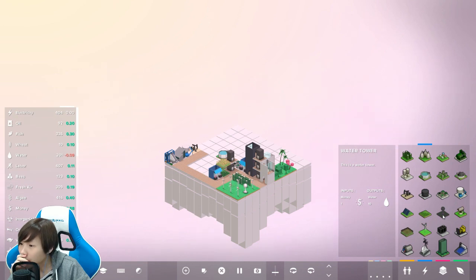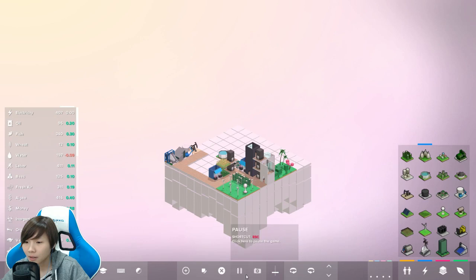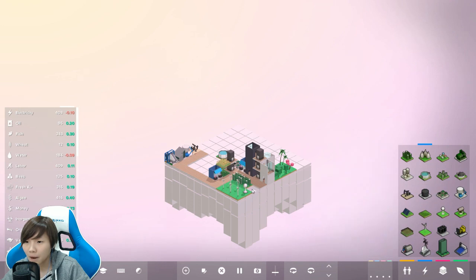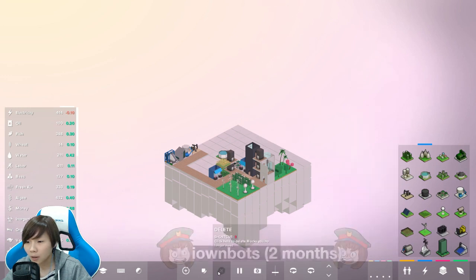Okay. Do we have a lot of money incoming? Yeah, quite a lot. So I guess I'll just put water collecting. Destroy this. I know we need power, but I was thinking maybe we can make a power that runs by oil. Boiler. No. I need energy that takes oil. Oil generator gives electricity, pollution, sickness, oil, money. Okay. So I guess that's what I'll do.